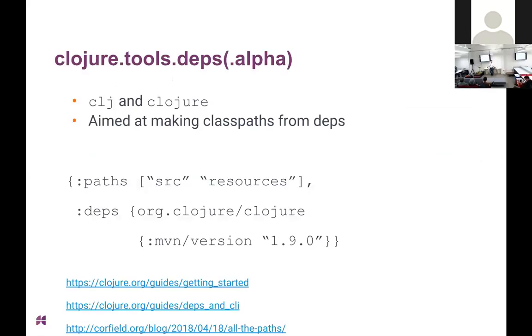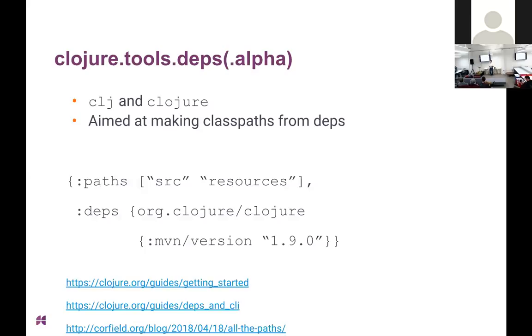So enter Clojure's tools.deps.alpha library. About a year ago, Rich and Alex open sourced the clj and clojure scripts, collectively known as Clojure tools. Clojure tools are aimed at solving the particular problem of building class paths. Rich has a really good snippet from his recent Datomic Ions talk. I'll share the slides later. I have a link to it in this slide, in which he says, I want a thing that solves one problem, and that problem is building class paths, right?